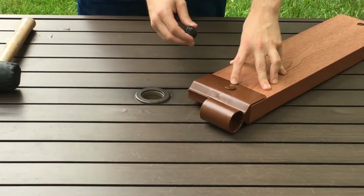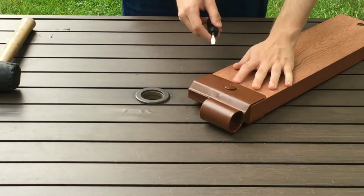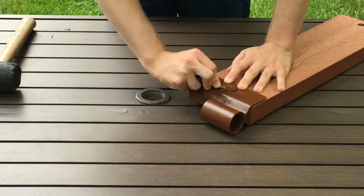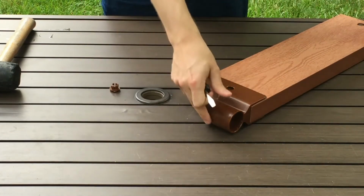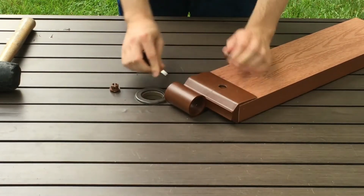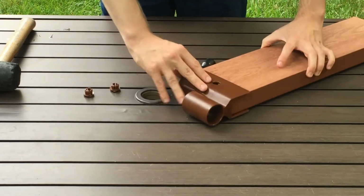Take the flathead screwdriver and insert it into the opening on either side of the snap lock plug. Insert it and apply firm pressure into the snap lock plug and then twist up. Then flip it around again and repeat this step. Firm pressure into the nub and twist up. Now you can remove your bracket and flip it around.